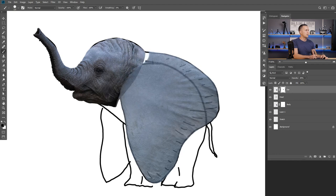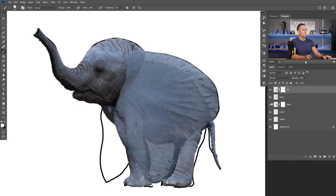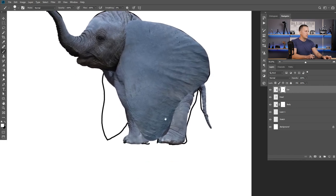So let me just see something. I need to hide the head just to see the overlay here of the sketch layer. So this is like this. And yeah, this is cool. Also, I need to create this small part right there, and for that I will use another image, but for now, this is perfect. Let me see. Okay. I will definitely leave it like this. So let's bring back the head. Let's bring back the opacity to 100%. And now it's really, really nice, starting to look nice.